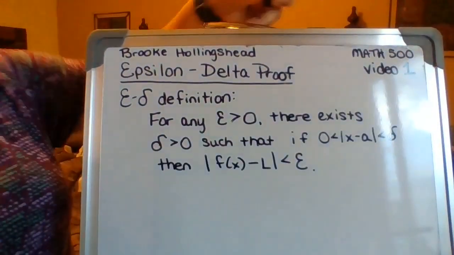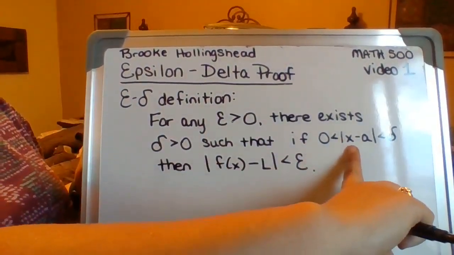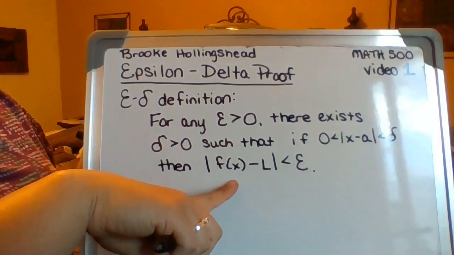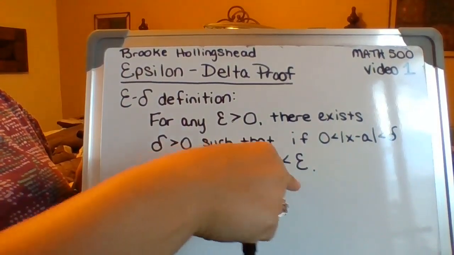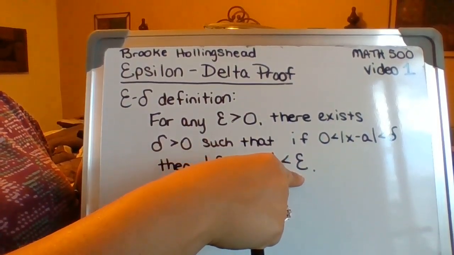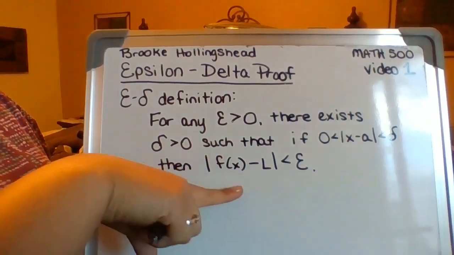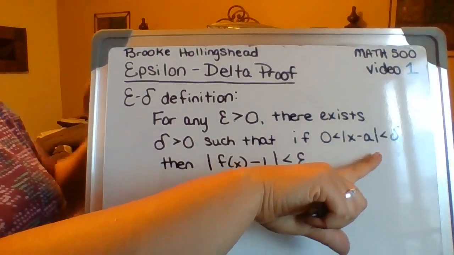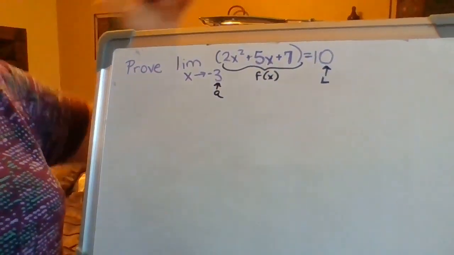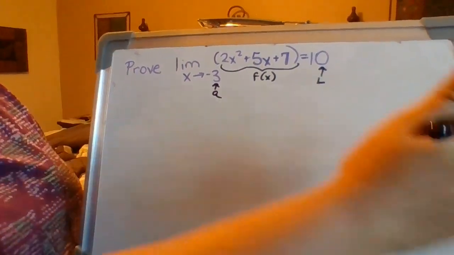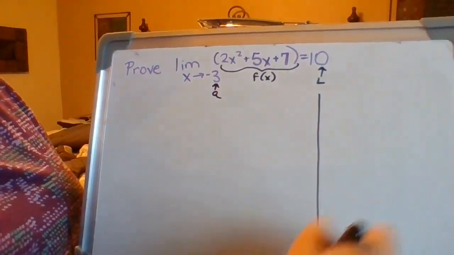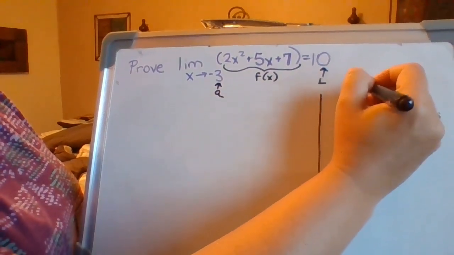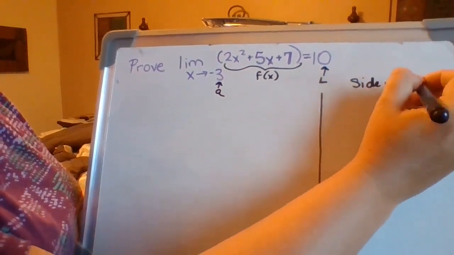So we're actually going to go backwards to start. In normal proofs, you start with the if, and we say that if we've got this, then we end up at this, and then we're done with our proof. We're going to start here to do a little bit of background work to find a delta that'll work for us, so that then we can go into the proof using the delta that will work for us and have everything be all nice and neat. All right, so we are going to have some side work that we have to do first. I apologize that I have to write across the screen.